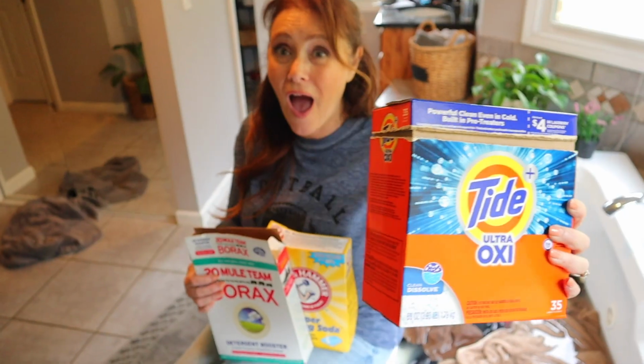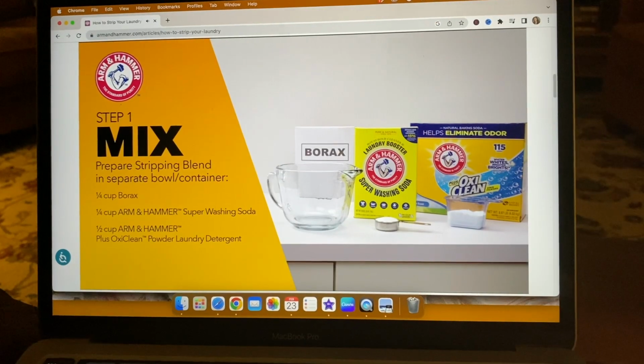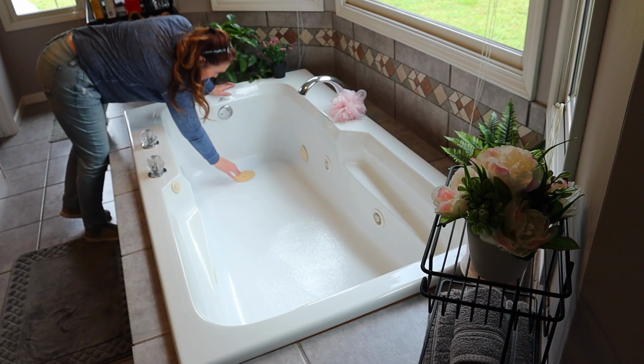So to do laundry stripping, there's a few things that you need to get. The powdered Tide, a box of borax, and a box of Arm & Hammer washing soda. That's all we're gonna need, so grab your supplies. And we are gonna mix this in our bathtub with hot water so that it releases all of that nastiness out.